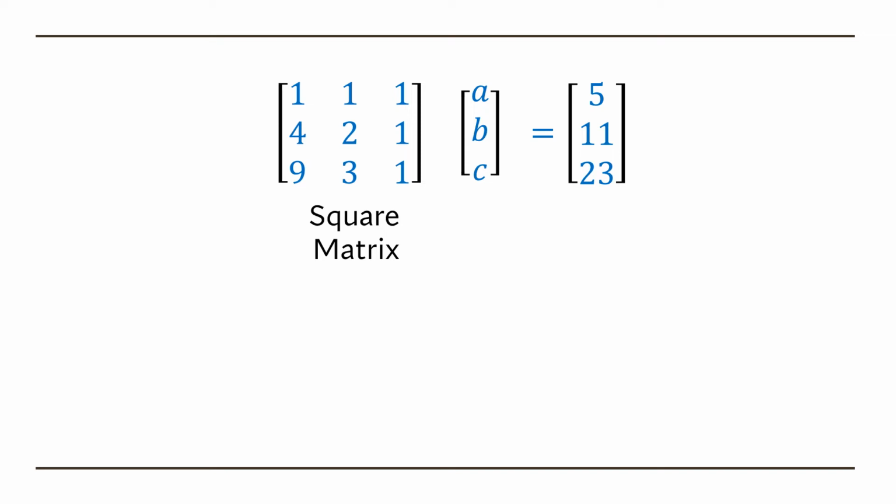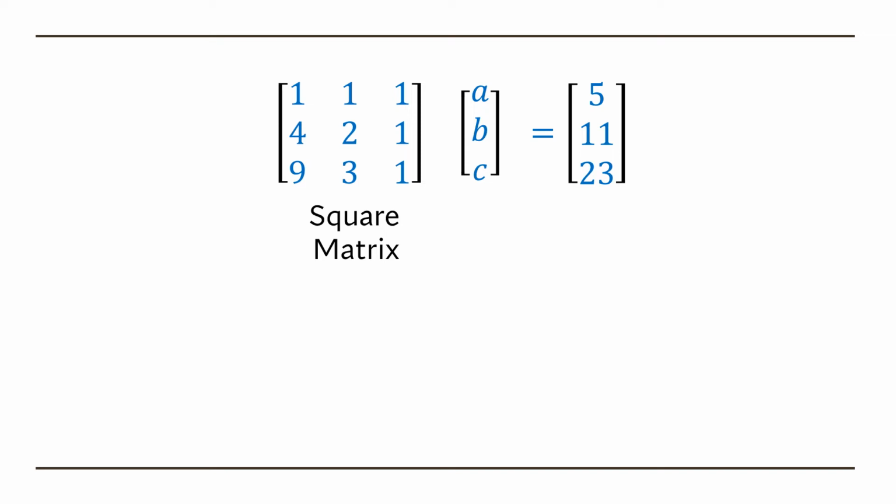And I'll just let you know that there are matrices that are not square. There are some that are longer than they are wide and wider than they are long, and so forth. But this one has the same number of rows and the same number of columns. We call it a 3 by 3 matrix. We call it a square matrix.